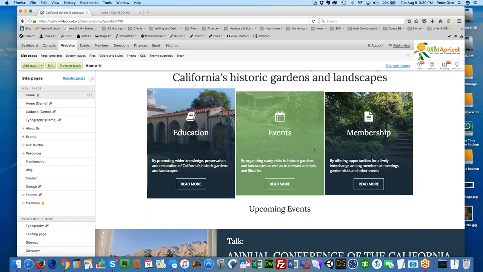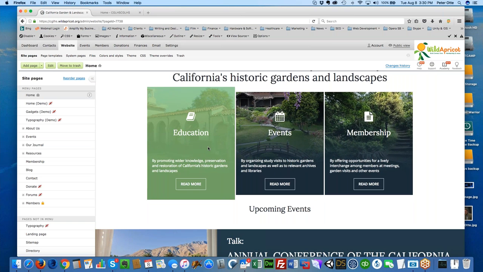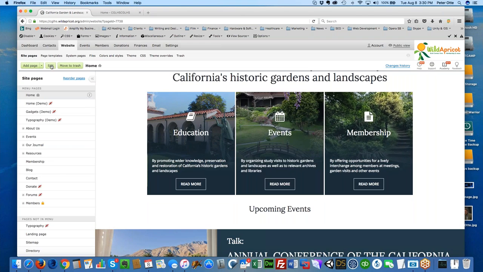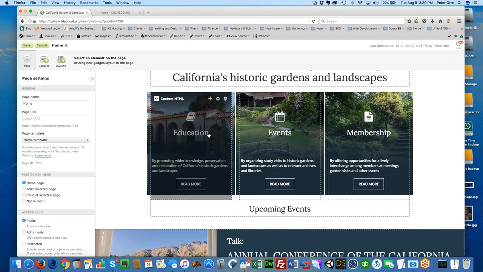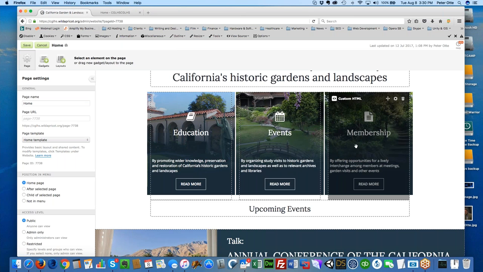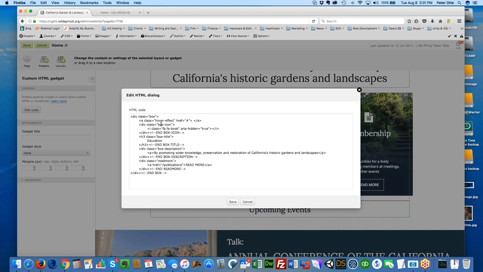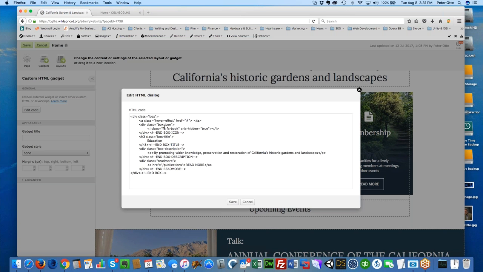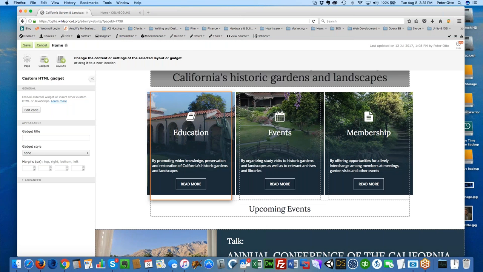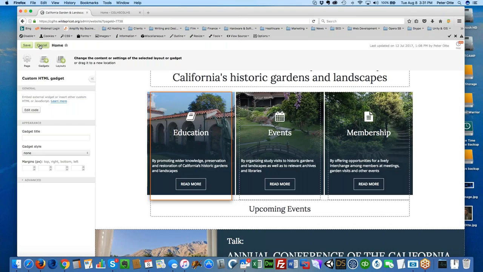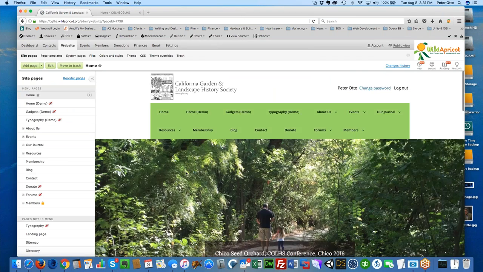These buttons here are kind of fixed in the template. They're not, let's see, oh no, we did. We made them custom HTML gadgets. So if I click on it again, this is a little more advanced, but we made it so that you could edit it. It might be a little counterintuitive unless somebody knows HTML, but there's the code directly, so it is possible to edit these tags directly. Really glad we did that.